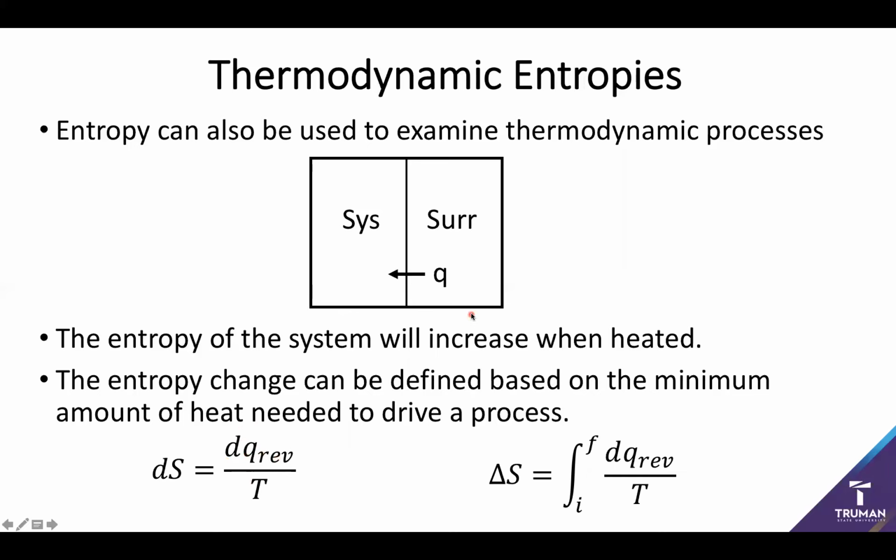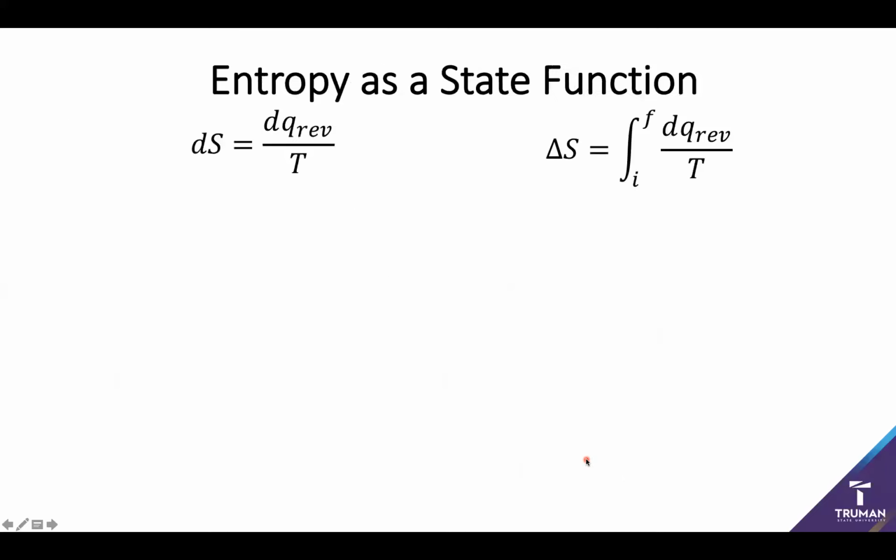However, one of the useful things about defining the amount of heat being added to the system as a reversible or minimum amount of heat is that this ends up constraining my system. So any given process has essentially a minimum amount of heat it requires, which turns it into a state function. And this means that I can go ahead and get the macroscopic change of my entropy simply based on my initial and final conditions, because we love state functions. It makes our integrals a whole lot easier to use.